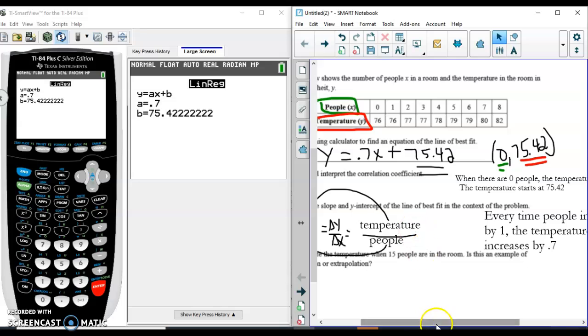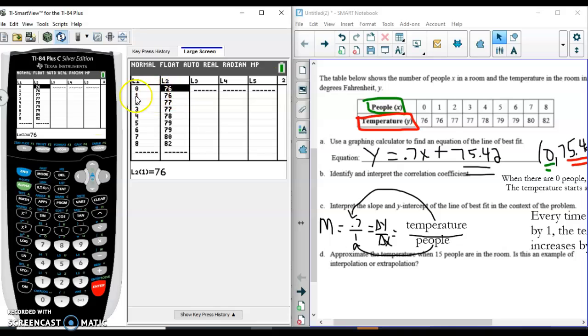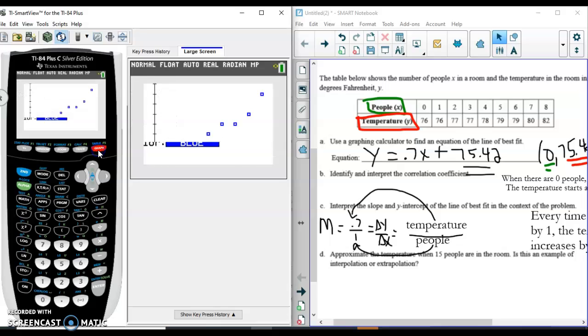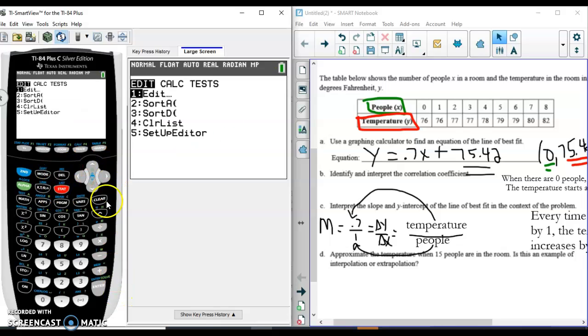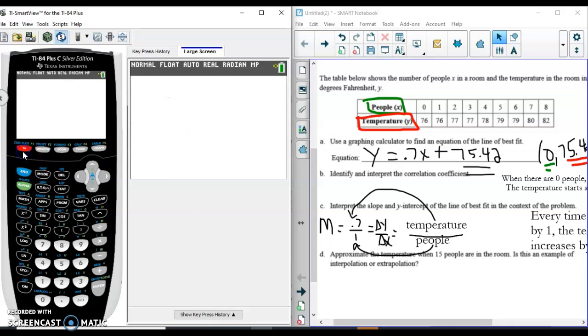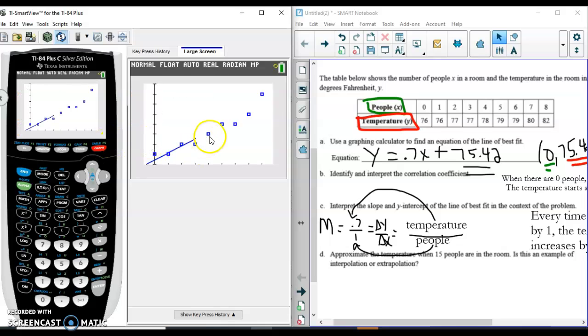So again, just a quick example of how we take our data. We'd enter it into our lists. Once we have it in our list, we set up our stat plots by making sure we have everything organized. We looked at the graph of that, and we used the option in our calculator to make a line. The last thing that we'd normally have you do is, if you wrote the equation of the line, we could graph it over our data. So the equation that I wrote, I'm just coming over here to type it in, 0.7x plus 75.42. And again, I just hit the y equals button. So when I graph it, it's just going to be the visual that this is a line of best fit. It models the data as best as it can.